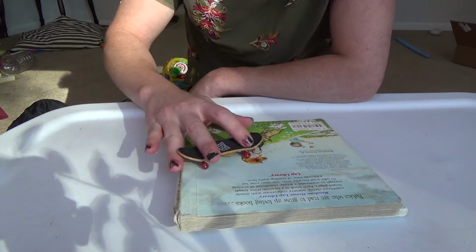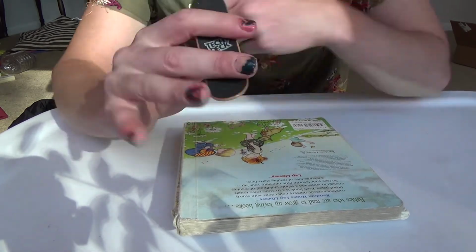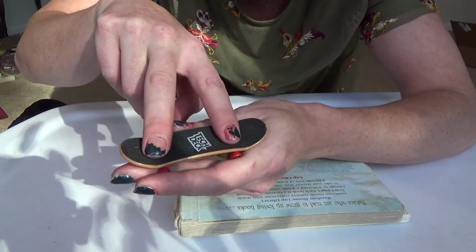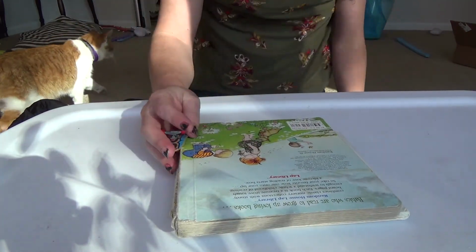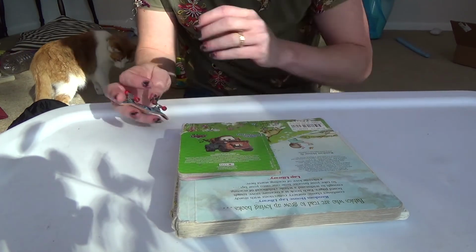That wasn't too bad. I suppose it depends how long I've been trying a trick. Also, one thing is, if I land with my fingers like this, I tend not to care compared to this. So this looks like it's hitting just about my limit. Let me try one more thin book.